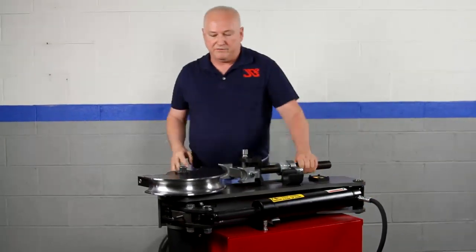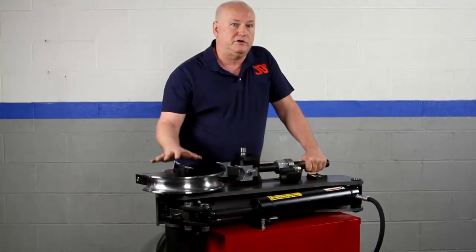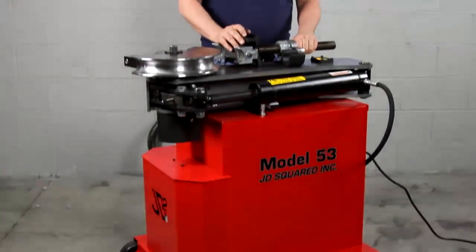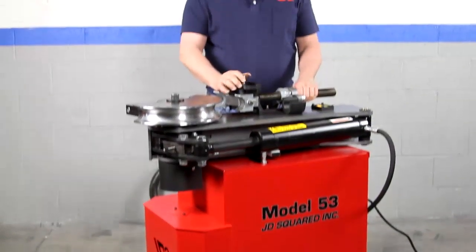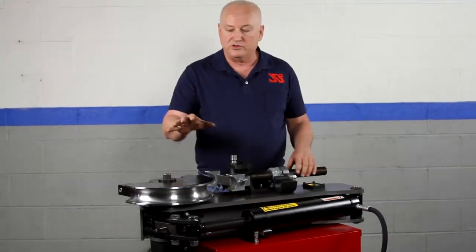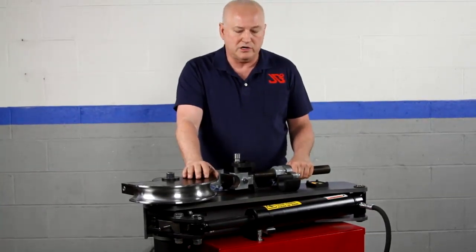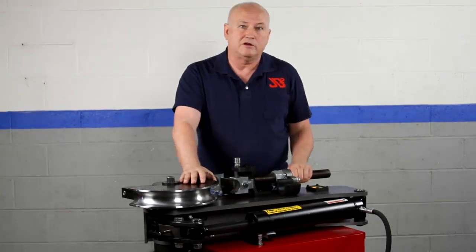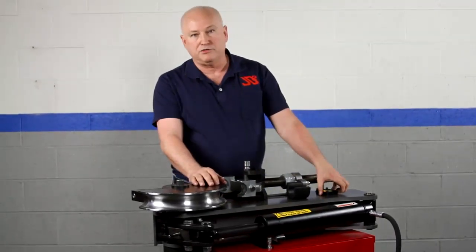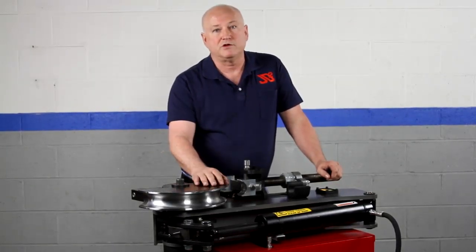In summary, what you're looking at is actually three separate pieces: the base bender, which you can buy separately; the optional stand; and the optional pump — we have different pumps available, though this one is the most common. The machine weighs about 420 pounds. The stand has 1200 pound rollers — insert the handles and roll the machine wherever you need it. It also has four-cornered adjustable legs, because if you're in serious production and want accurate bends, you'll want to bolt the machine down. That is the Model 53 Bender. Check out our other videos for more detail on the computer and spindle. Thank you for considering JD Squared.